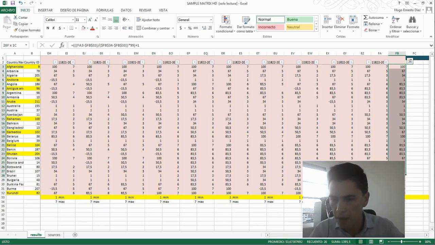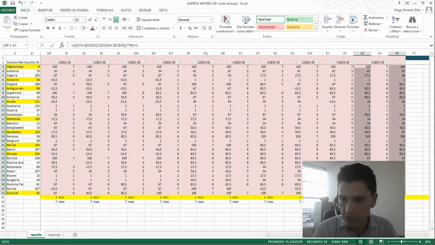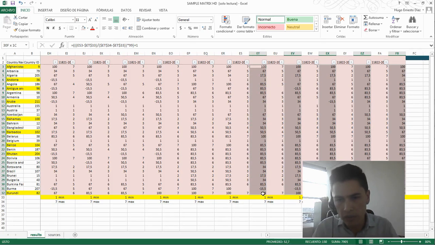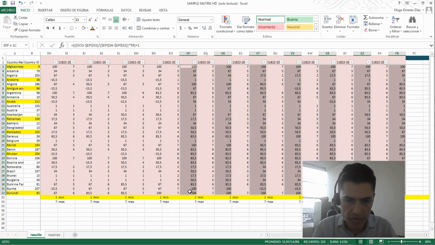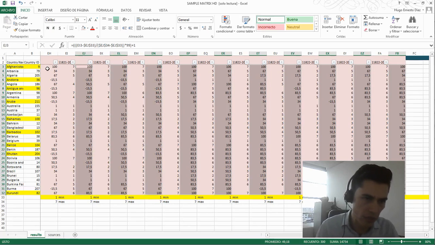Now, what I changed into an index, now I'm hitting control here, and I am selecting each one of these columns. I'm going to give that a new color so that I can remember which is an index and what is original data. And that way, if I am a student, I am also helping my teacher understand what I did.